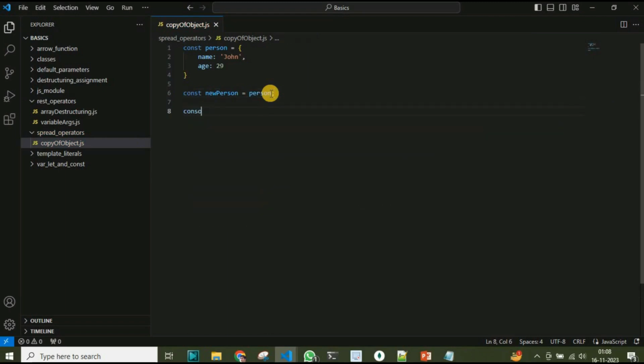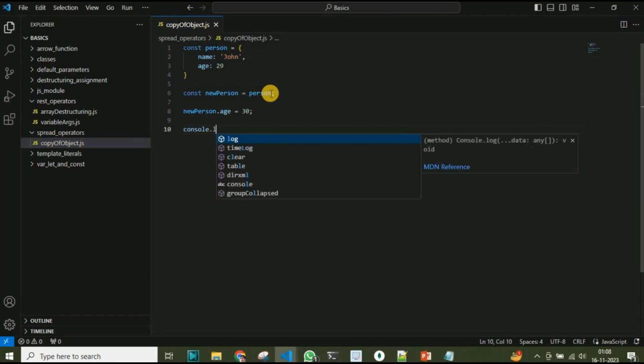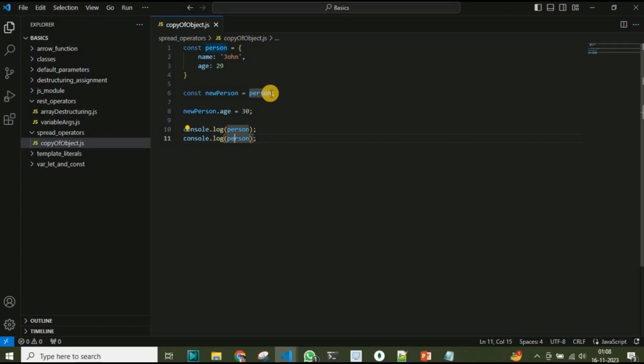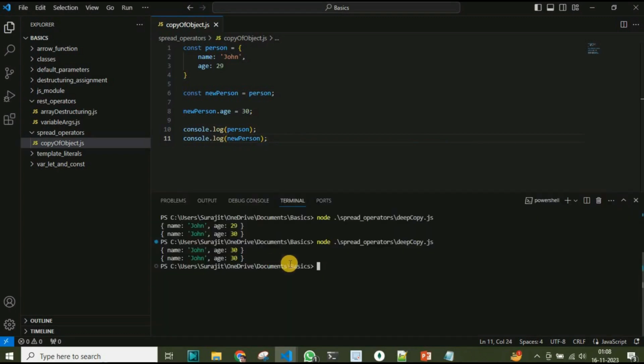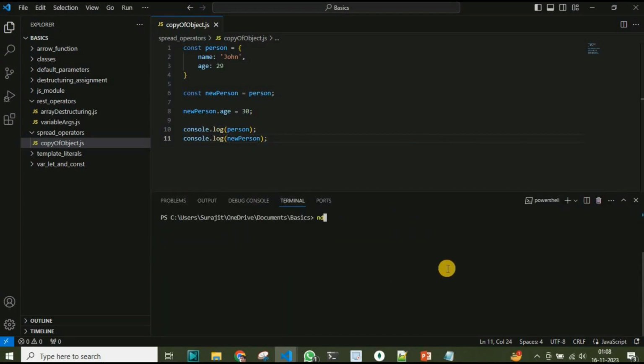Now if I change the new person's age to 30 and console log both persons, you can see I changed the age of the new person, but the old person's age also changed. So this is an example of a shallow copy.